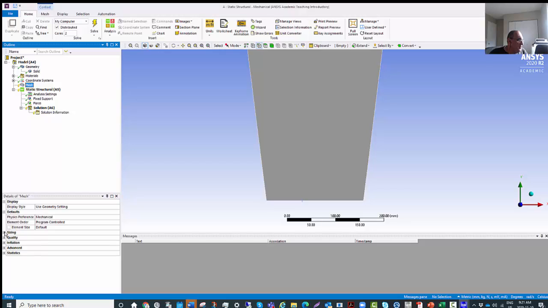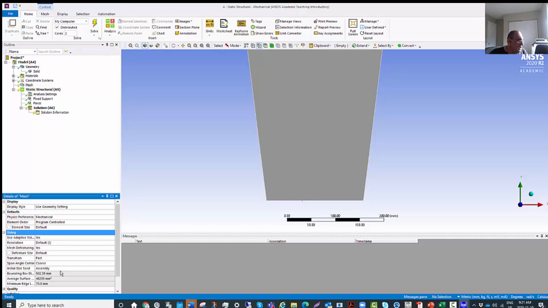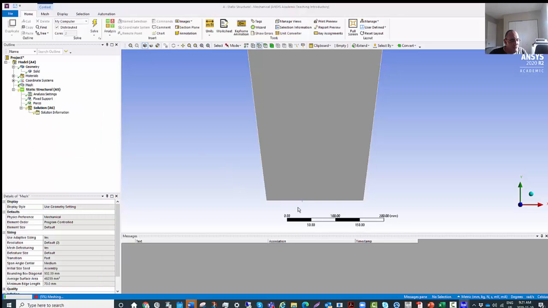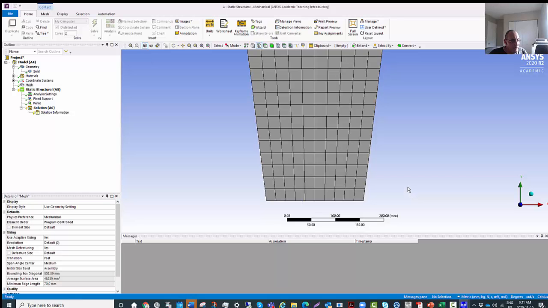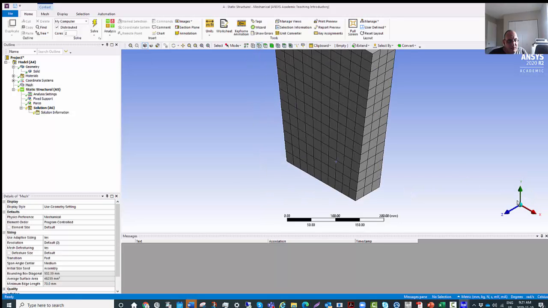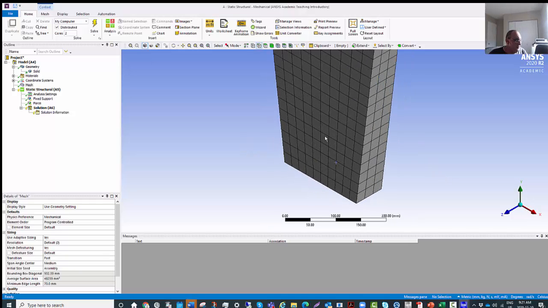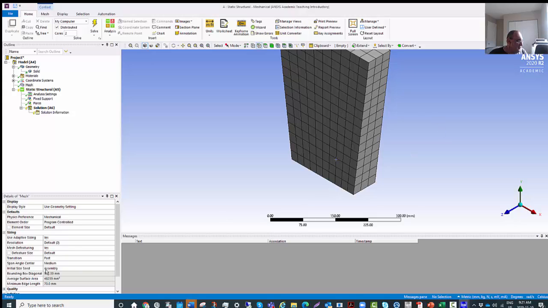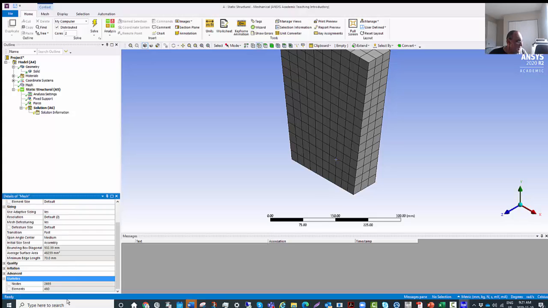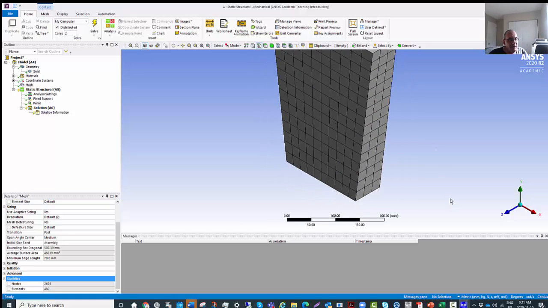If you click on mesh, you'll find all the information here. Basically, you can either enter the information manually or select between a coarse mesh, a medium, and a fine mesh. Let me go to a fine mesh, right? And then just go and generate mesh. Remember, we solved this using 3 elements, using 4 elements. So you can see here how many elements are there, right? The information is provided here, the number of elements, and statistics. If you go to statistics, you should find nodes and elements, 480 elements, right? As compared to the 4 elements that we solved before.